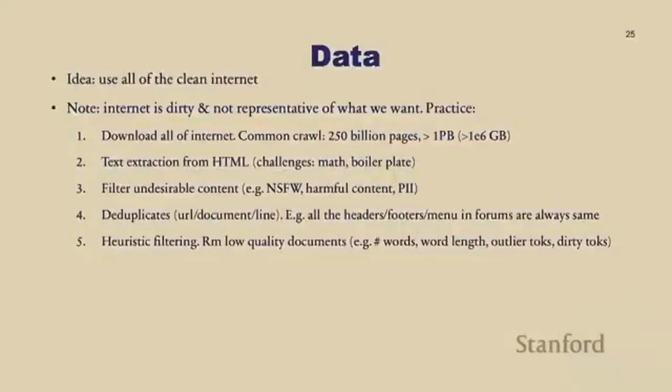Once you do deduplication, you will do some heuristic filtering. You will try to remove low quality documents. The way you do that is with things like rules-based filtering. For example, if you see that there are some outlier tokens, if the distribution of tokens in the website is very different than the usual distribution of tokens, then it's probably some outlier. If you see that the length of the words in this website is super long, there's something strange going on in that website. If you see that the website has only 3 words, maybe is it worth training on it? Maybe not. If it has 10 million words, maybe there's something also wrong going on that page. So a lot of rules like this.